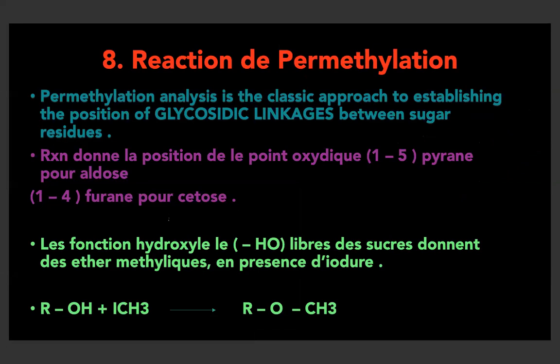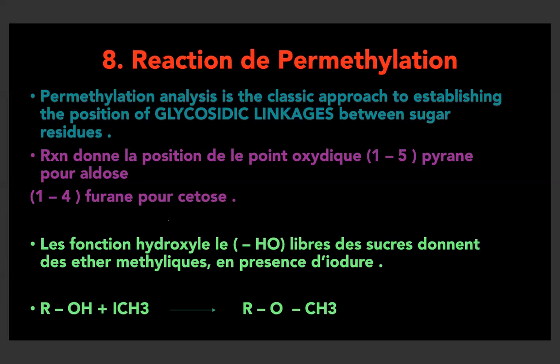We have two. The first one is called the glycosidic liaison, and the second one is called the oxidic liaison. The oxidic liaison is basically made from the orientation of the first carbon atom of a glucose molecule with the fifth carbon atom of the same glucose molecule, forming what we are calling a pyran. Then we have molecules like fructose forming a bond between the first carbon atom and the fourth carbon atom. They form a structure that looks like a pentagon, and the type of liaison is called a furan.